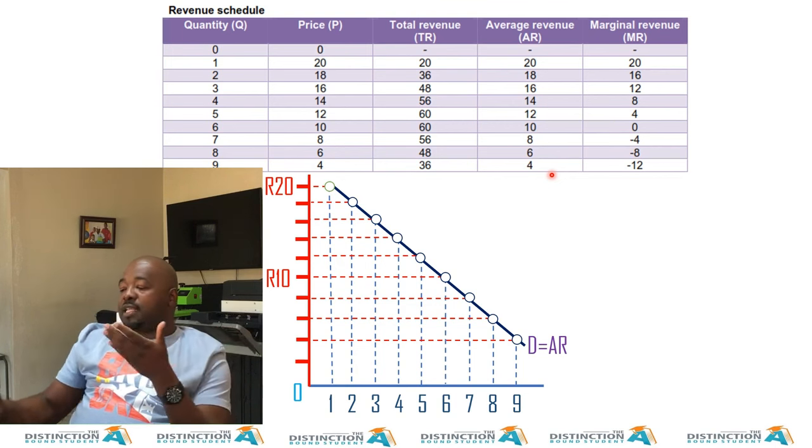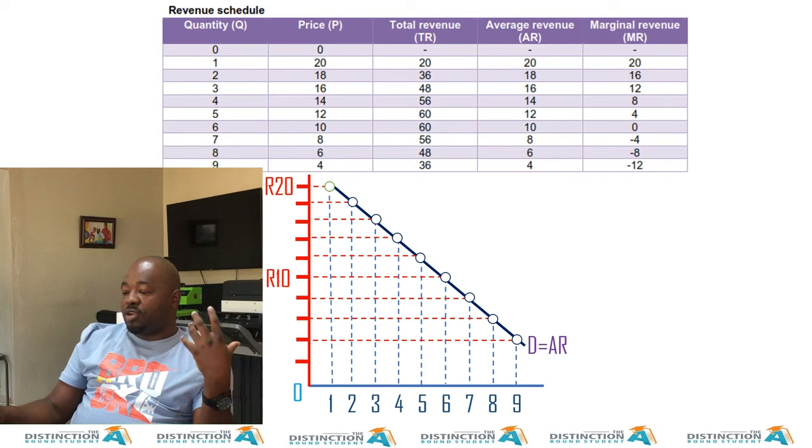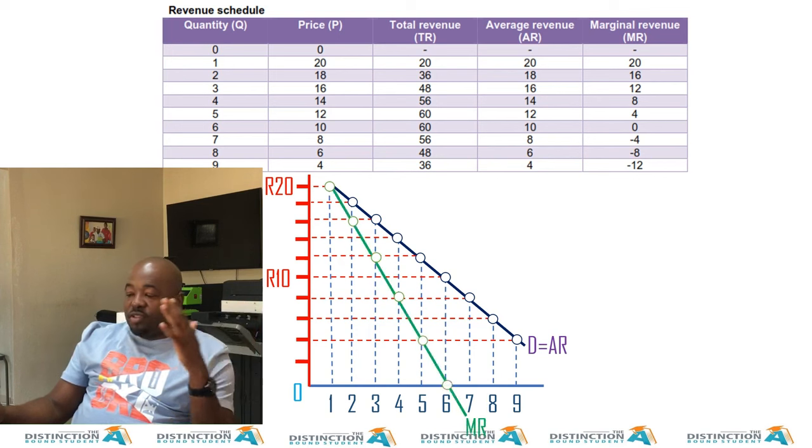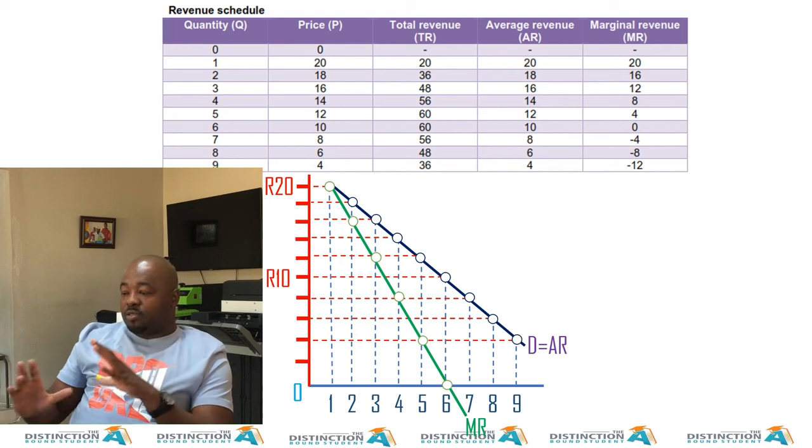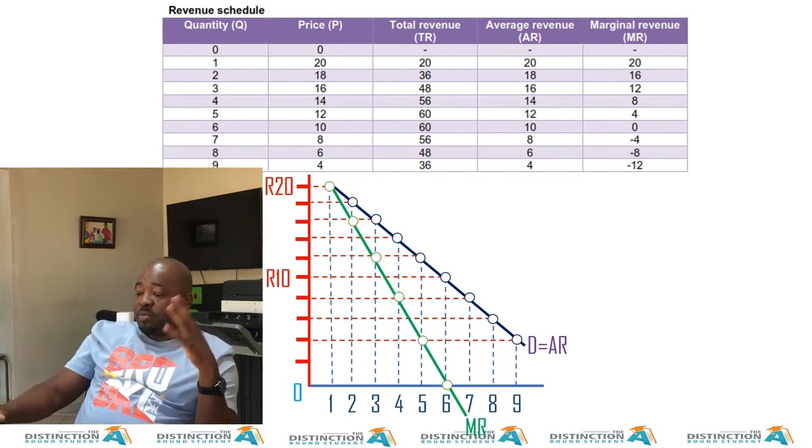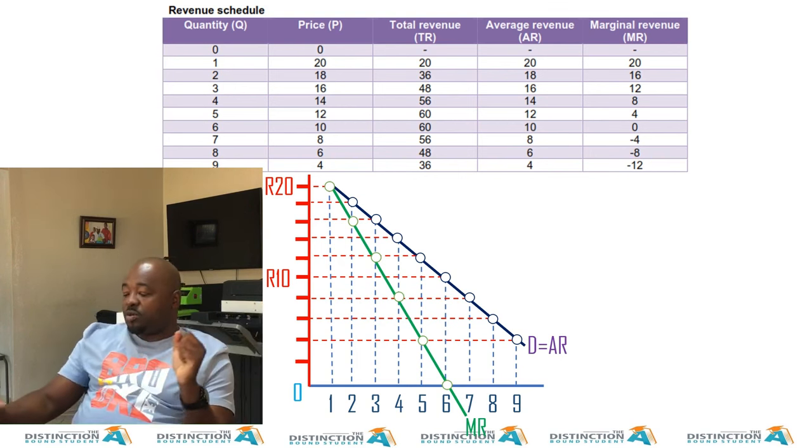So that being said, let's now take these numbers and construct a curve. So we do that by, you see my dots going down. And then until we have our marginal revenue curve in green. This brings us to why our demand curve is equal to AR and why they are not equal to MR.